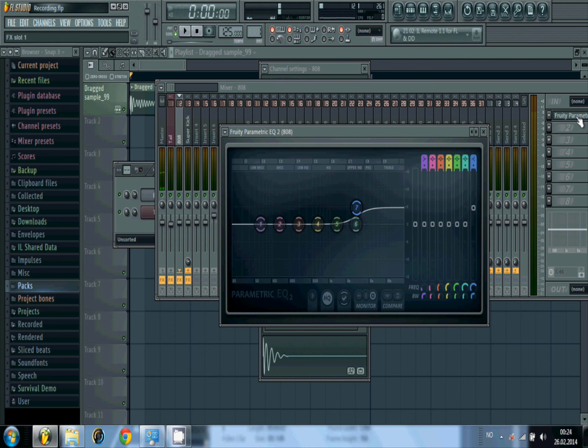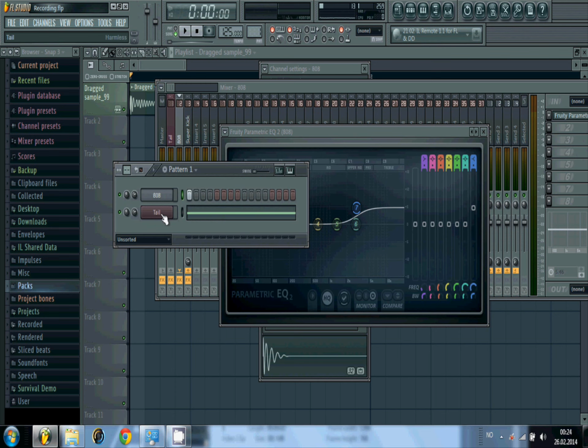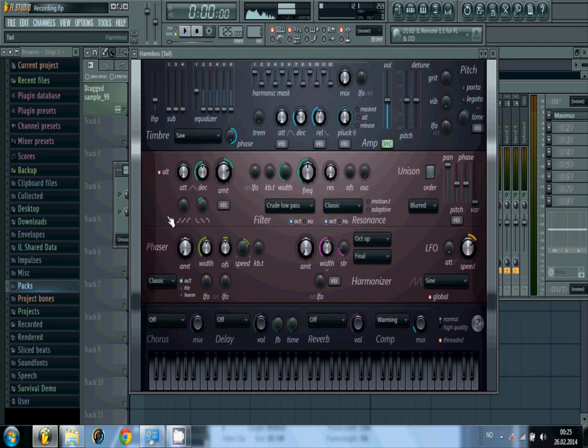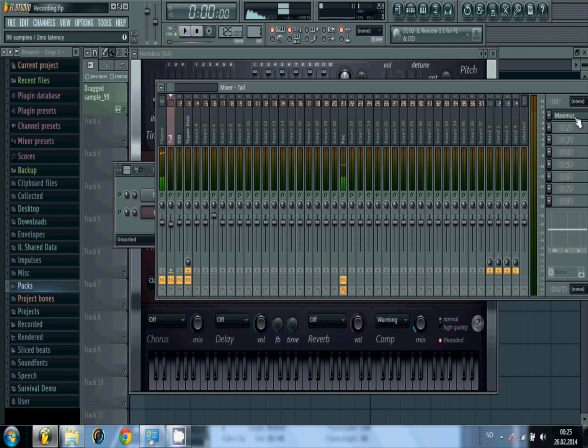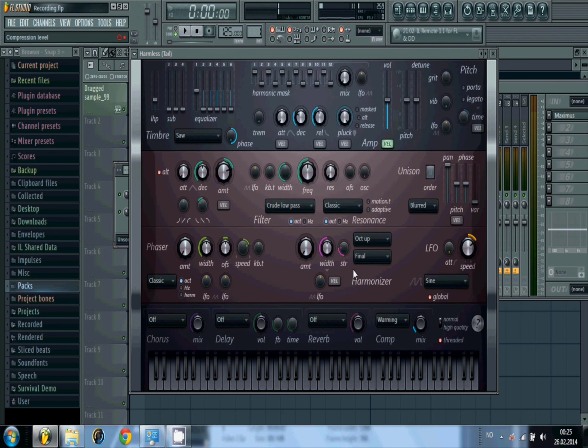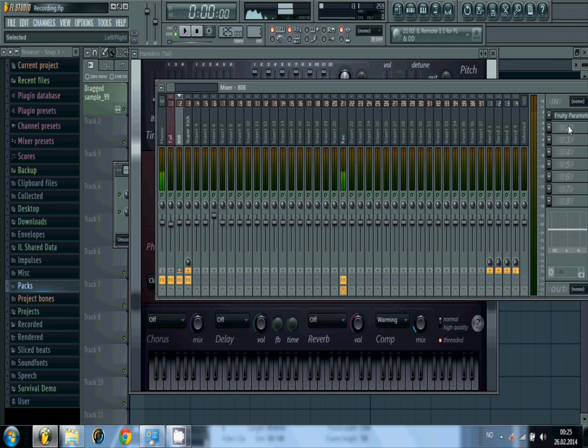Do some slight EQing on the kick. And then layer it with this tail synth thing that we made by setting the right way the amplitude progresses in time. I don't know what it's called, but then doing some compression both inside this synthesizer and a little bit on the outside.